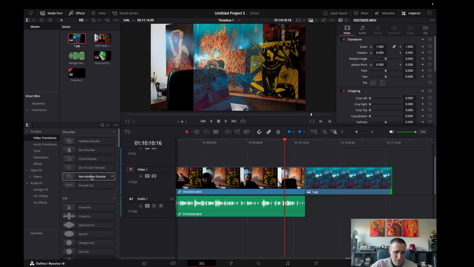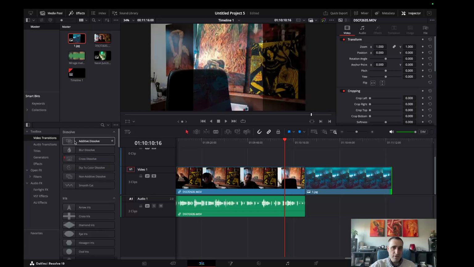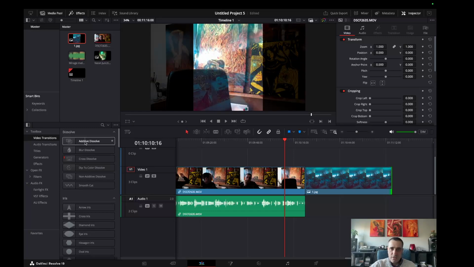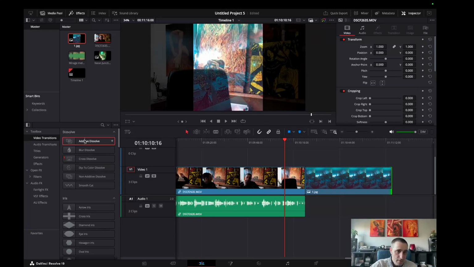I don't use a lot of these usually, but if you do use them, try not to mix too many different types. It looks a bit amateurish when you do it that way. But if you have just some simple transitions, keep them subtle and use the same one through the video, it tends to work better, I think. But experiment with that if you want.